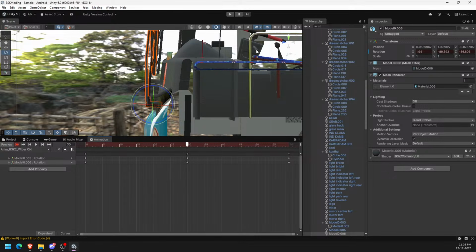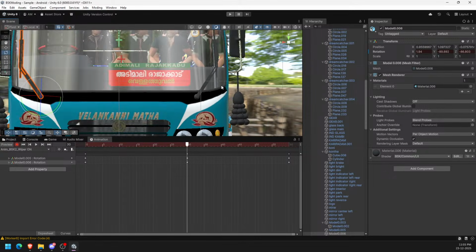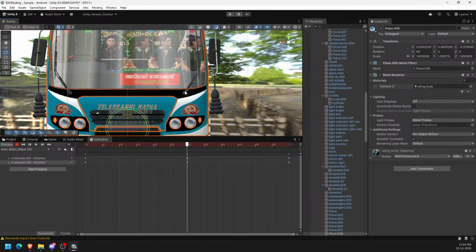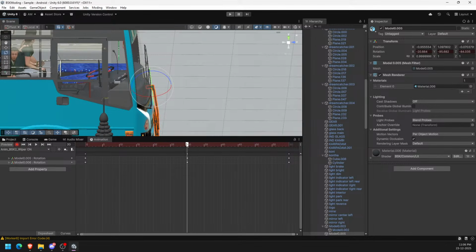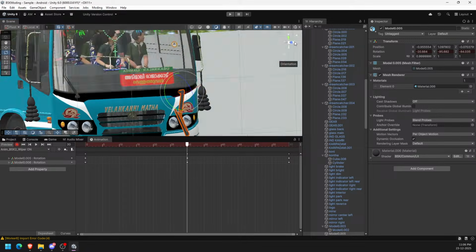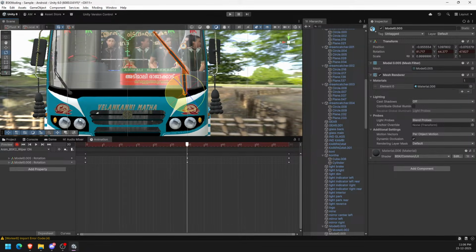I have no idea why this is happening for this wiper only. Maybe what if it's rotating in the opposite direction? This is just testing. See, in that case also we have an issue. I'm not sure why this is happening. Something with the 3D, I am not sure.